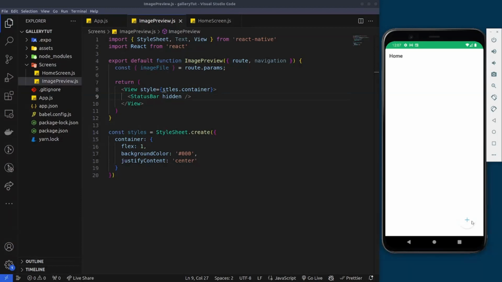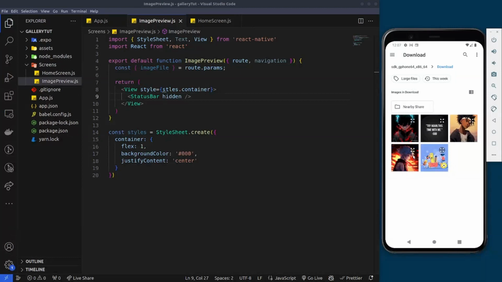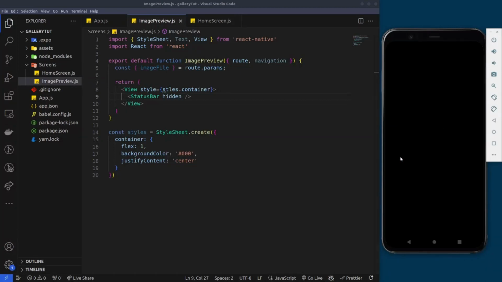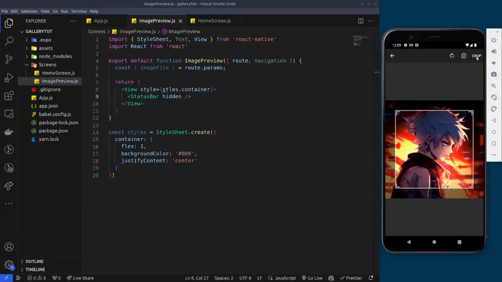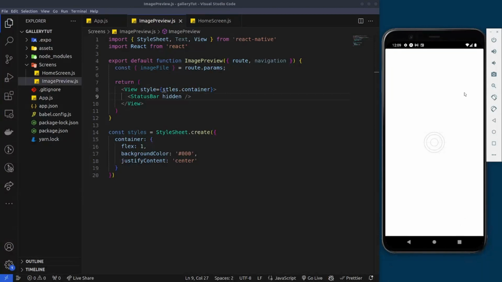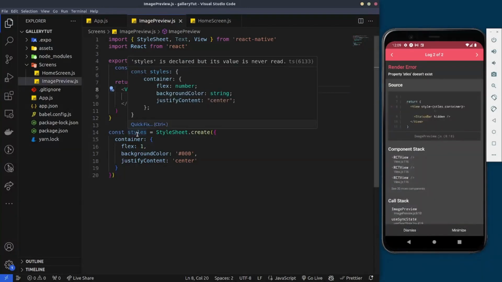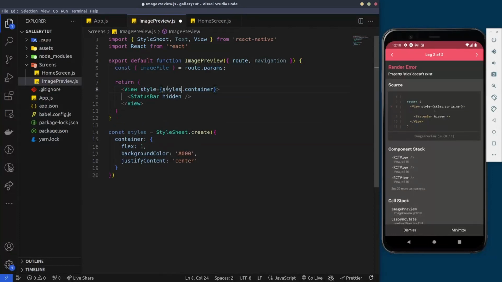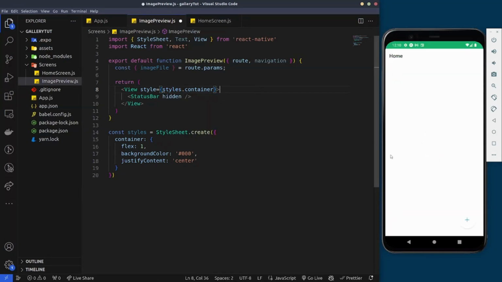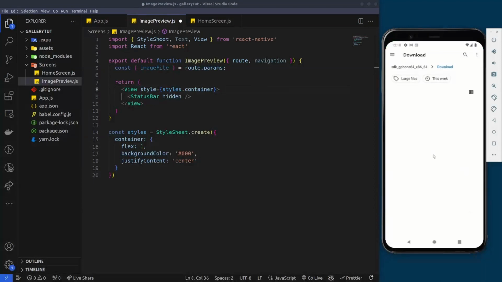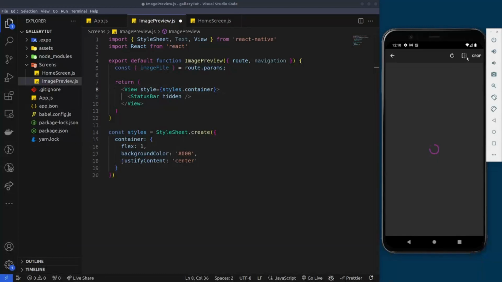So I'm going to import an image. So I'll select this image. Alright, so once the image is imported, here I have the component. So there's an error here. It's supposed to be styles, not this word or whatever that is. Alright, so let's try to import the image again. Click on the plus, you select an image, copy it.